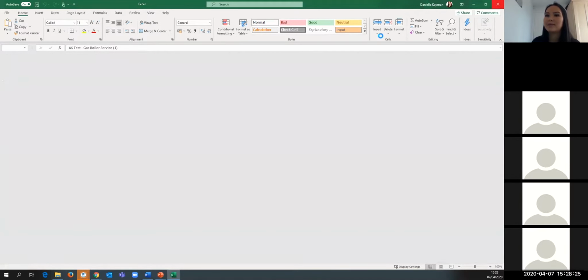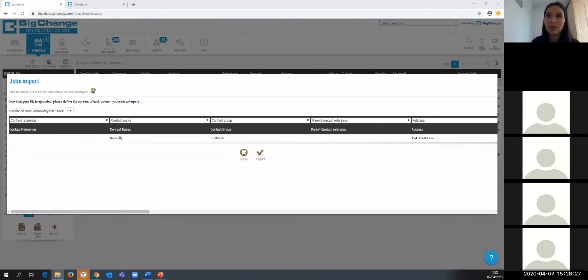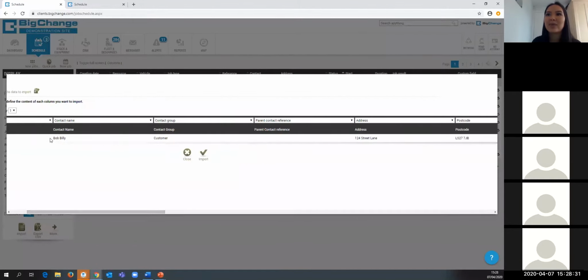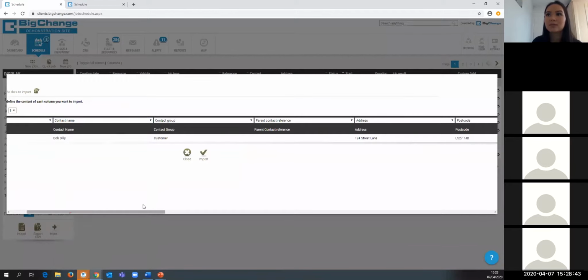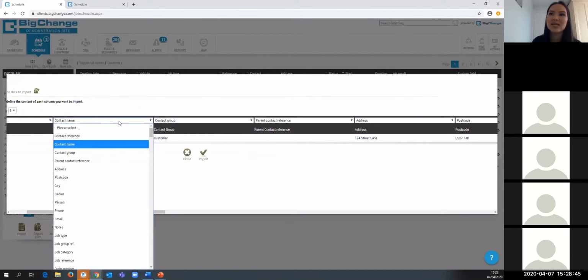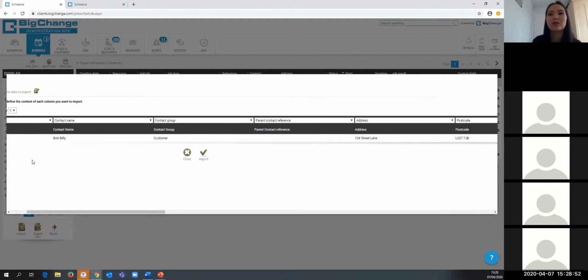So if I come out of that, and then as you can see here, I imported it over, and then it's picked up the contact name because it matches. So it is also important that the headers are the same as these drop downs here, because it's much easier when it's imported because it matches, rather than you finding out which one that one should match with.